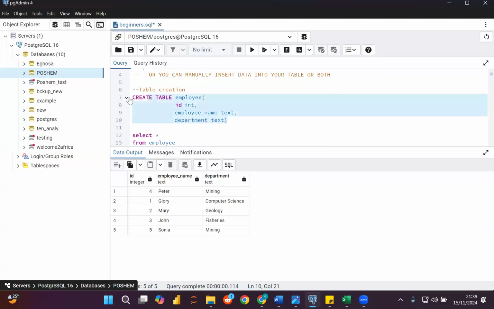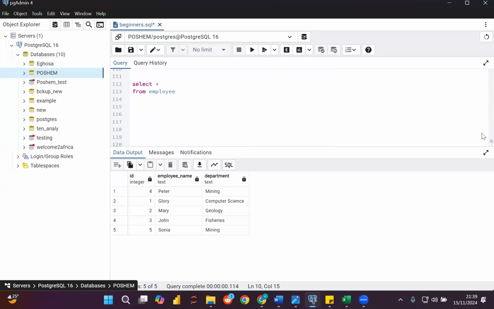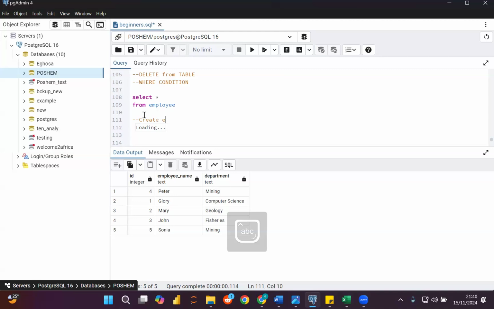So this short exercise you can easily do by yourself or with me. This create table statement, we're going to use it again, but for a table called employee new.